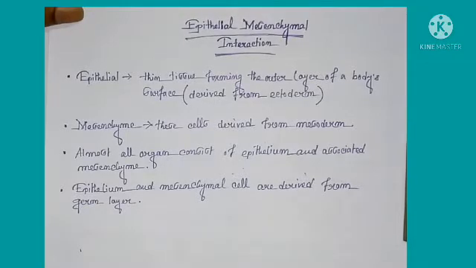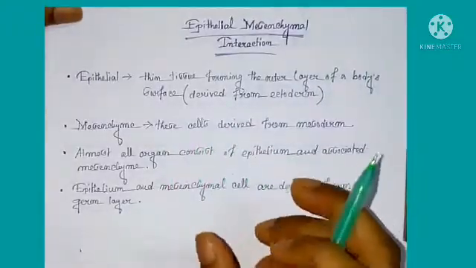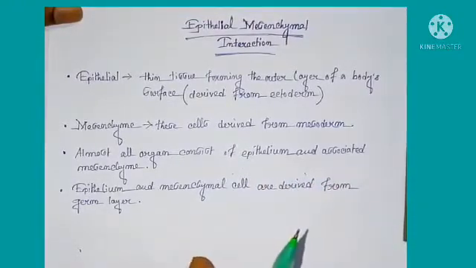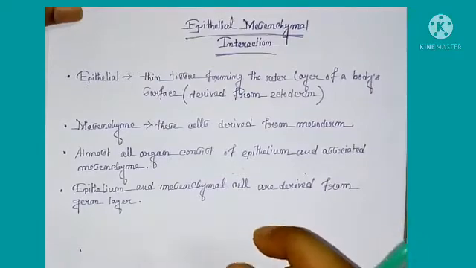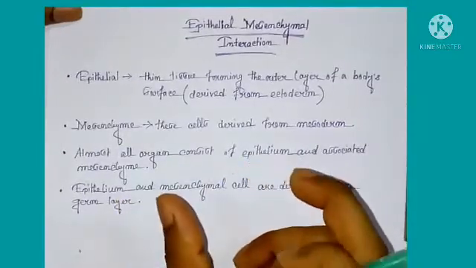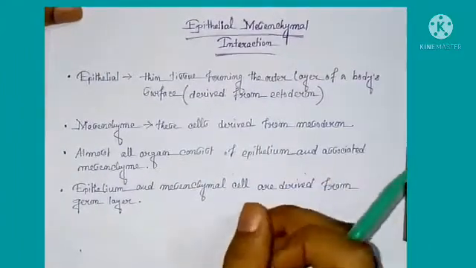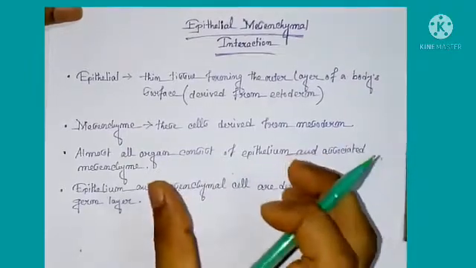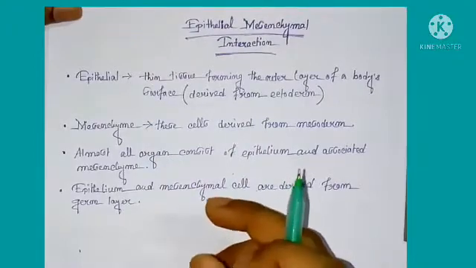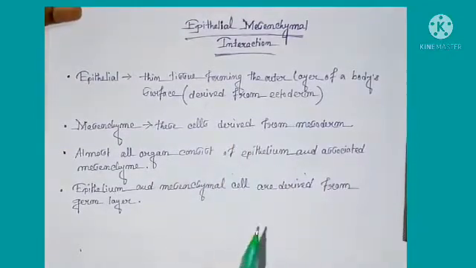Welcome to my channel. Today I discuss about the epithelial-mesenchymal interaction. In the previous class we discussed about cell-cell interaction, and one type of cell interaction is the proximate or inductive interaction. In this type of interaction, two cells are present: one functions as an inducer cell and another as a responder cell, and both cells are located in close proximity. This inductive or proximate interaction is also of two types: instructive interaction and permissive interaction.